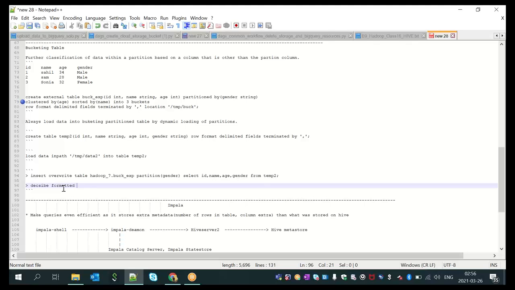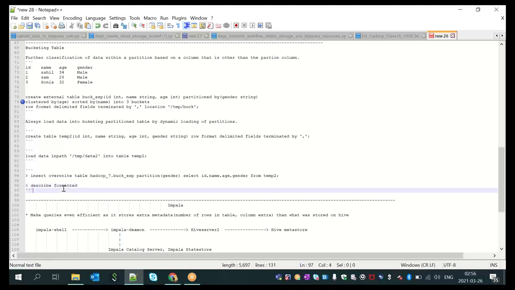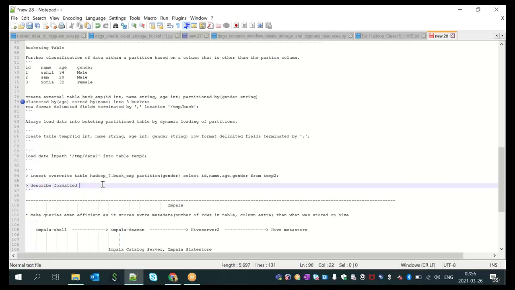This will not only give me the table details and the columns, but also information about when the table was created, how many columns, and all the detailed information about my table. So describe formatted, followed by your database name, followed by a dot and your table. This will give you information about whichever table you can see in the database.